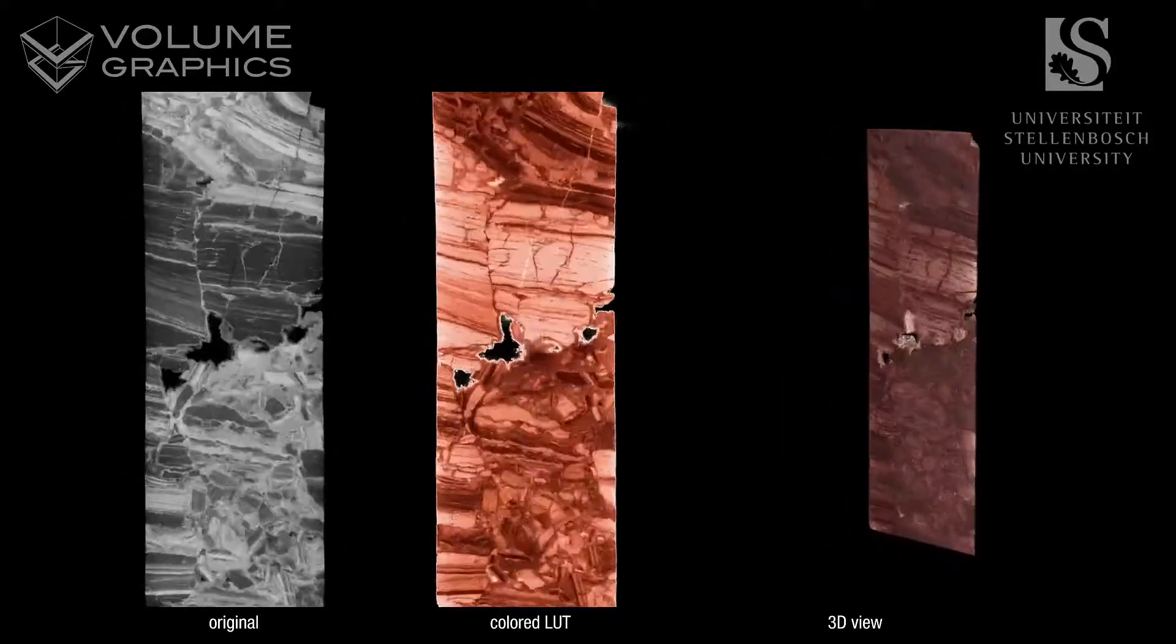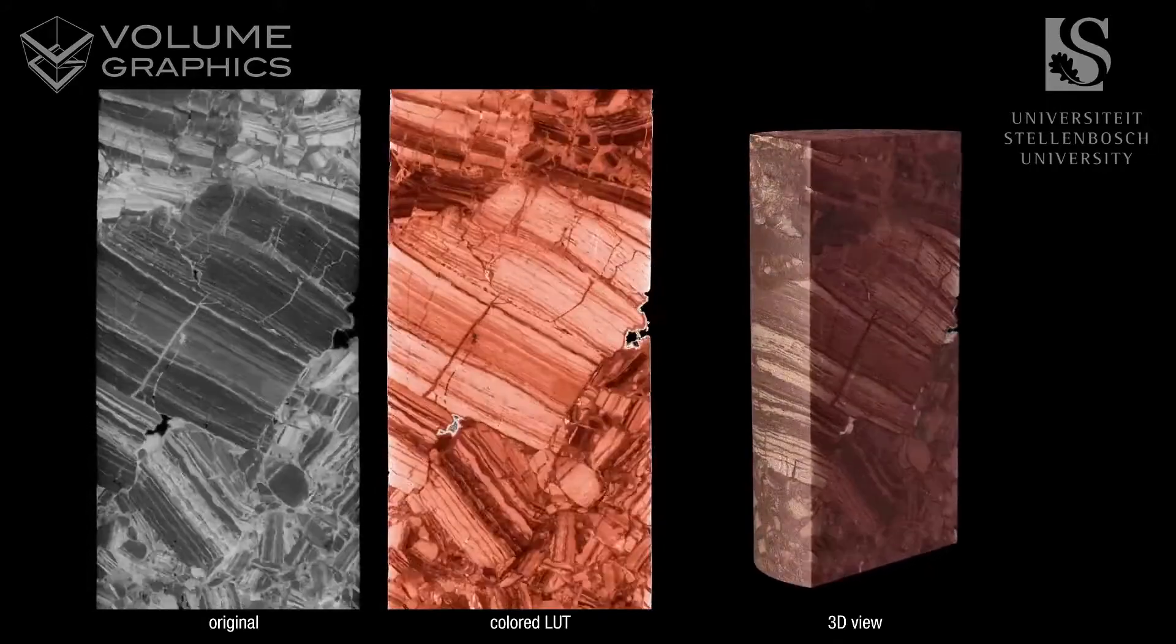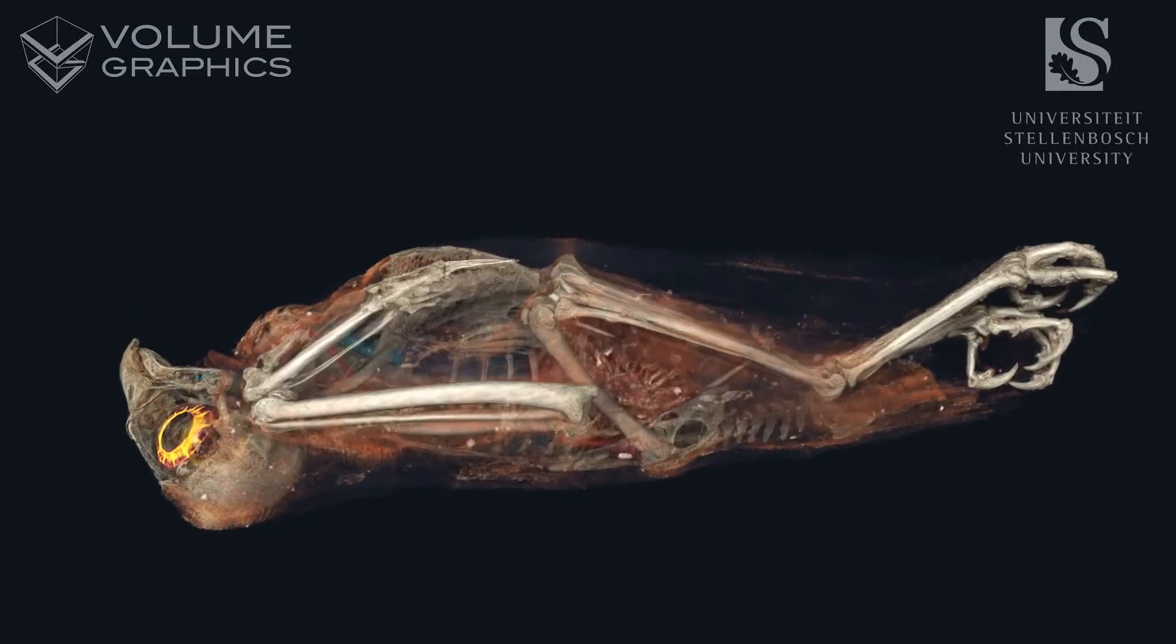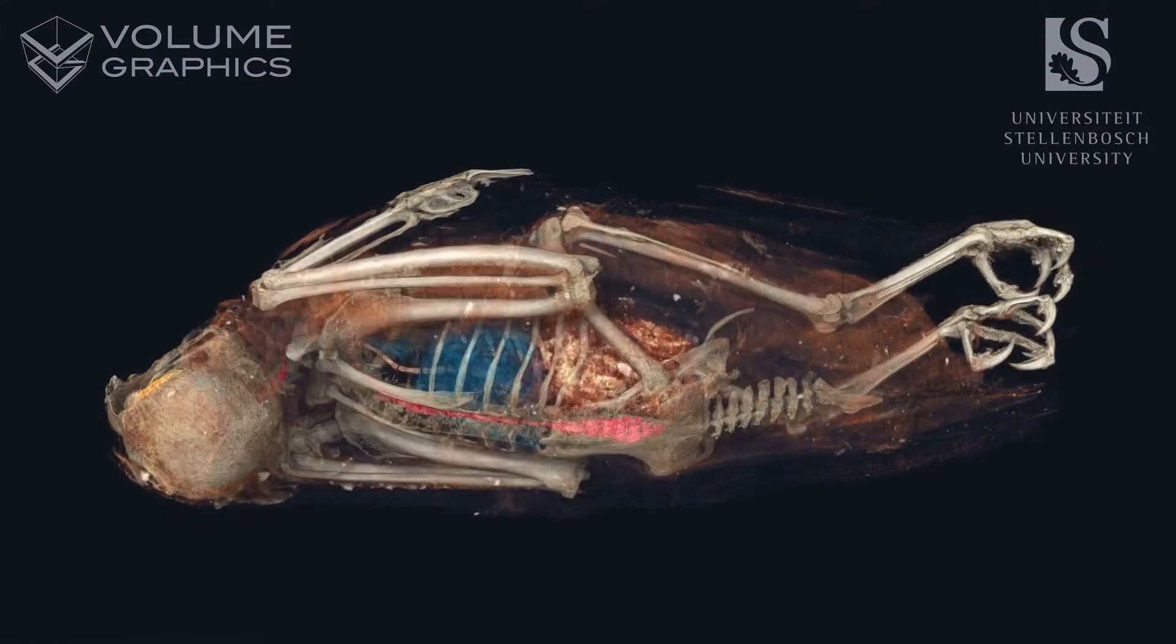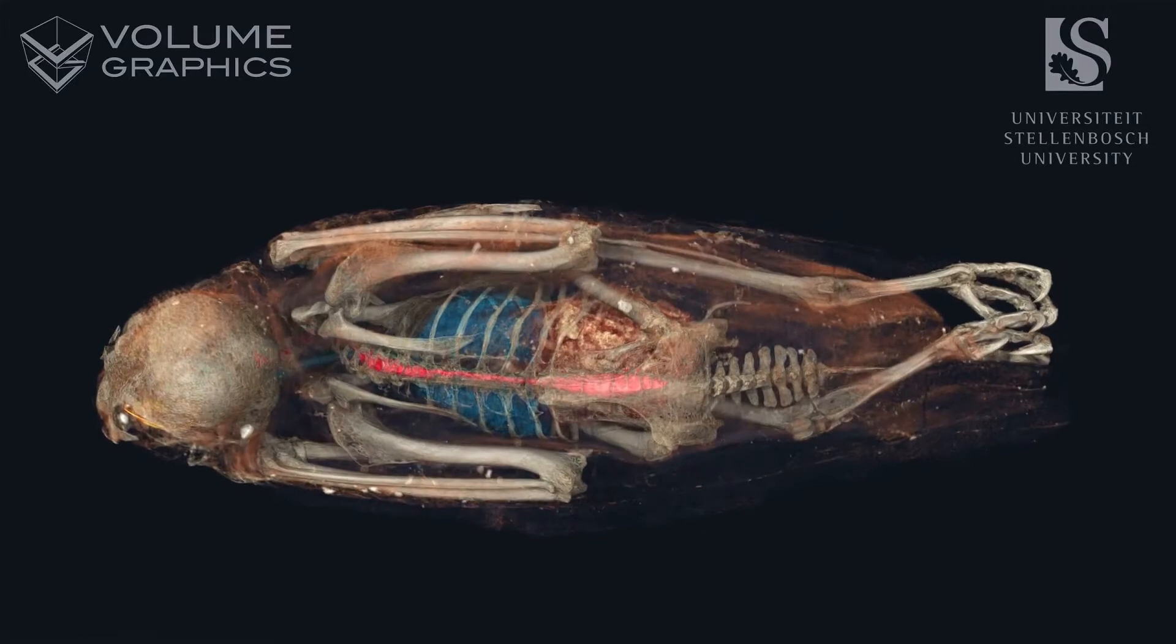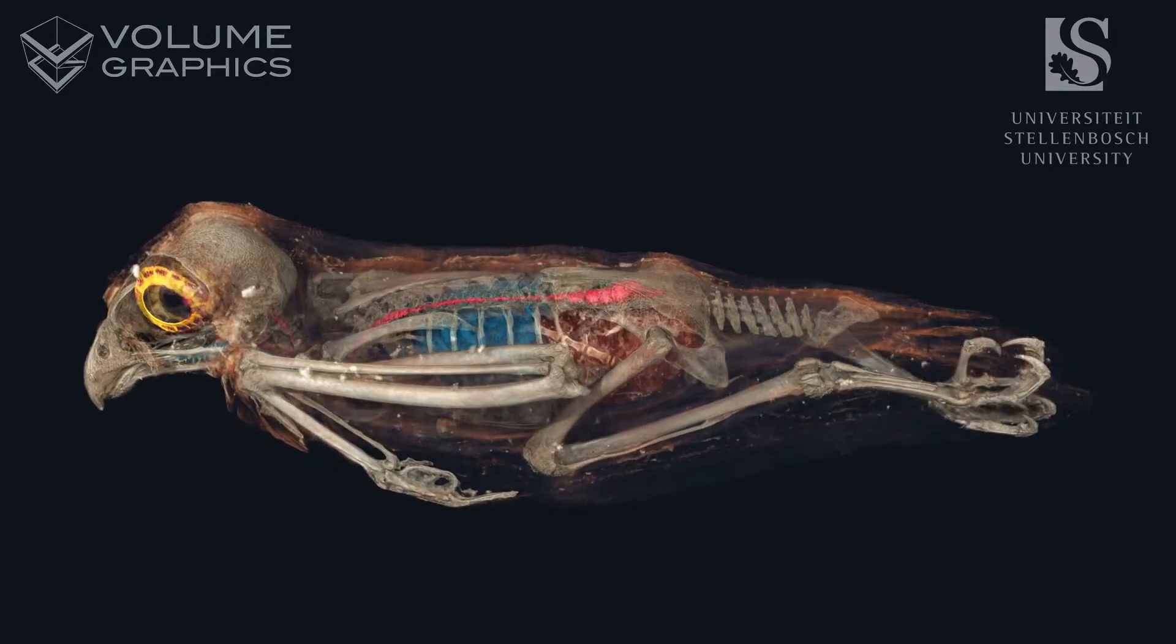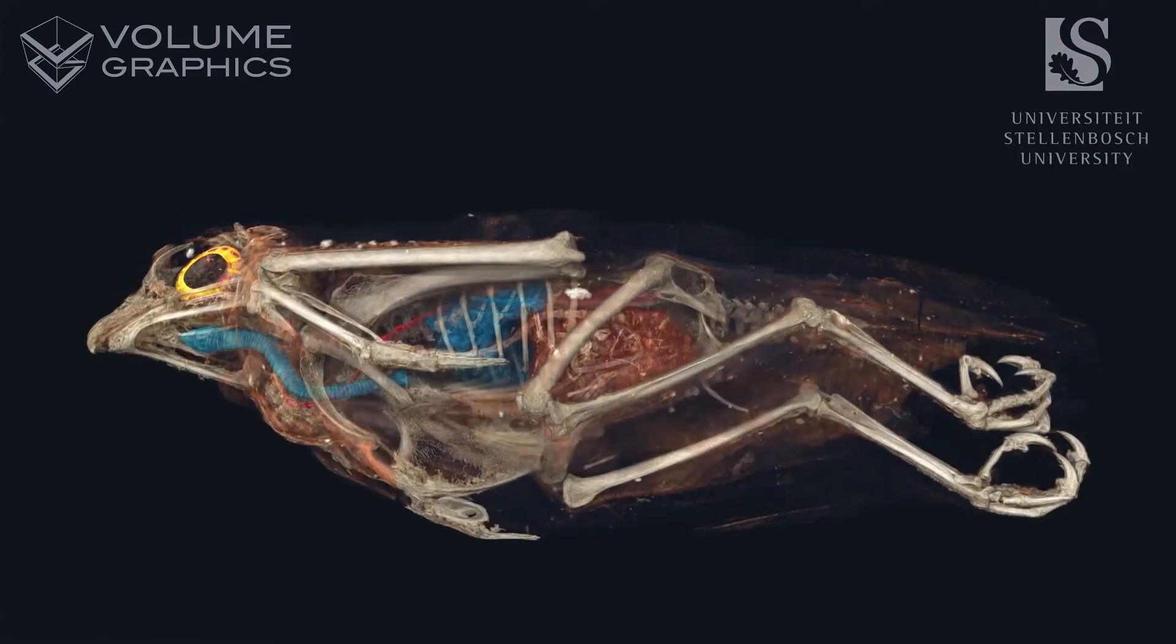We are studying ancient Egyptian animal mummies, specifically found in the South African museums in Cape Town. We have used the CT scanning technologies to actually look inside these animal mummies to see which type of animal are in these mummies, what is the state of preservation, how were they killed, or what other interesting things can we actually see within these mummies. This is an extremely powerful technology, so we do not need to open these specimens and distort them. The process is completely non-destructive.